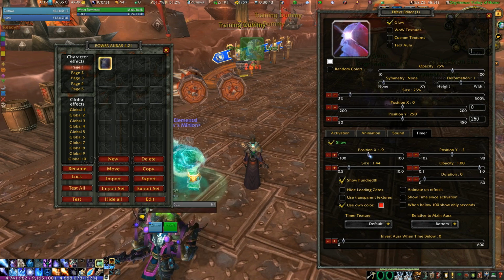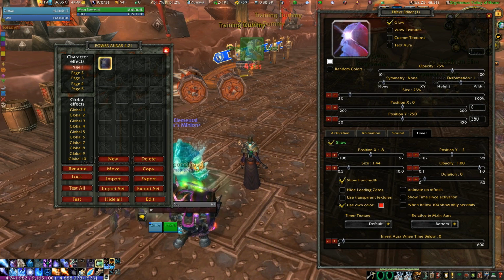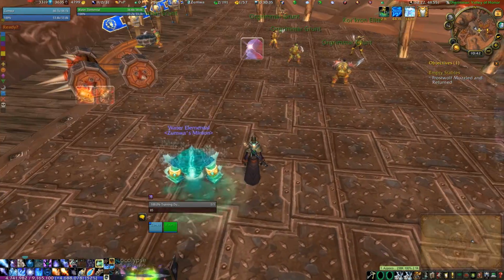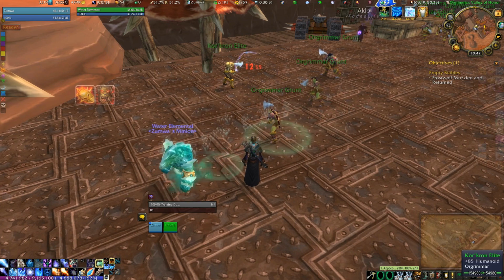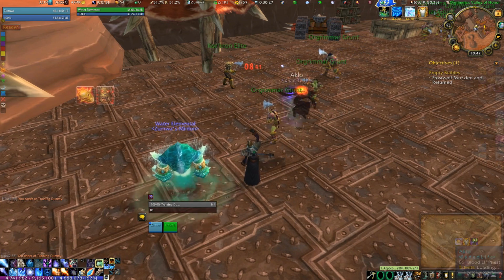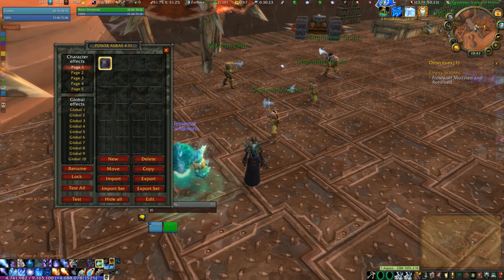Center it a little better. And I think that looks pretty good. Let's try that out again. And when we blink, we can see the icon disappears, and it shows us the cooldown to when blink is going to appear next. Now, the problem we have here is we are going to have a row of icons up at the top, and we won't know that that cooldown applies to blink because the icon won't be there anymore.